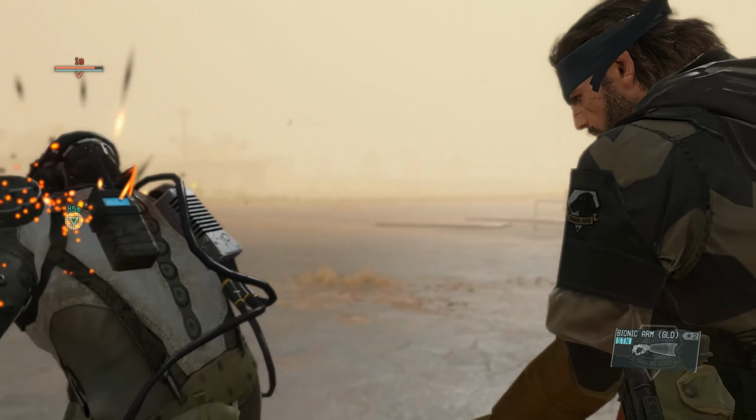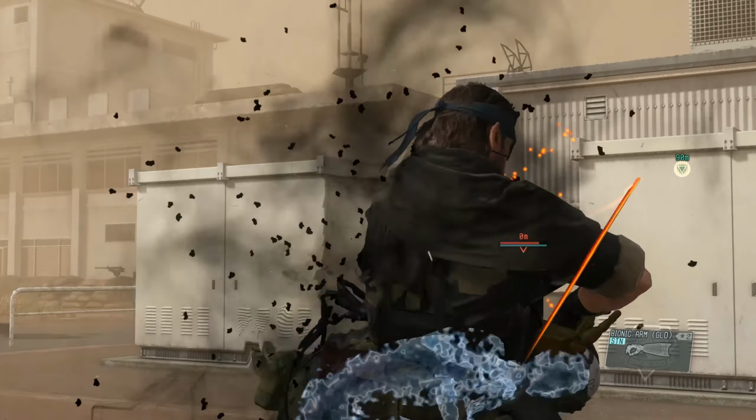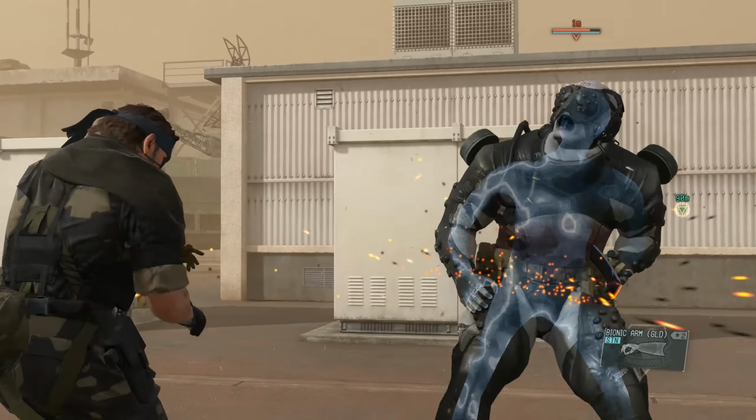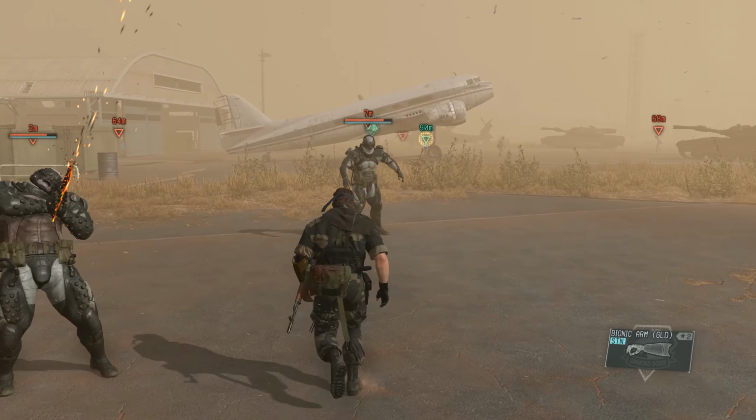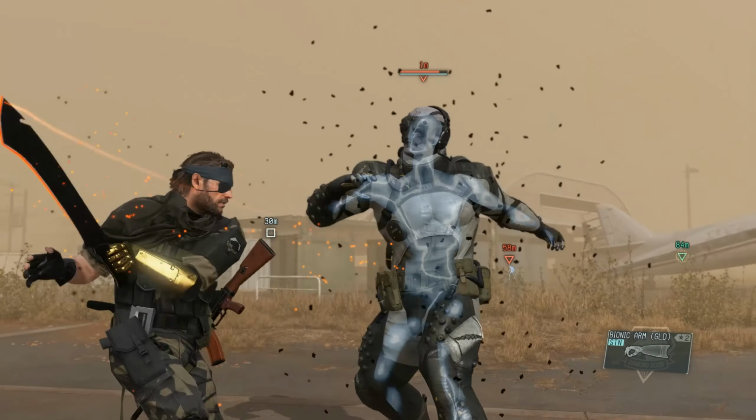You can also use your bionic arm against the guy that stays on the ground because you have just enough time to do it, but the bionic arm doesn't really work as well as it used to before they patched it, so you can't really use that to your advantage anymore as much.